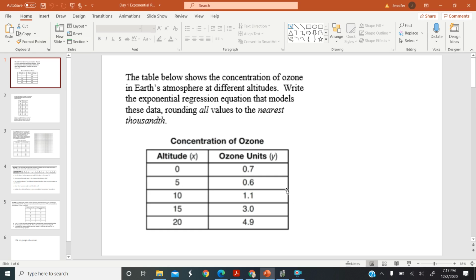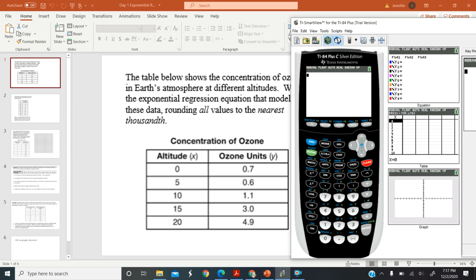So we're going to start by reviewing exponential regression, and the way that I'm going to show it on here is doing it in the calculator so that you guys can see the steps again and get a refresher on that. And so I'm going to pull up my calculator here, and to enter the list, you would go to Stat, and then click Enter on Edit, and then it'll pull up L1 and L2 for you. So you'll enter your X values in L1 and your Y values in L2, and I'm going to go ahead and do that so you guys don't have to watch it.